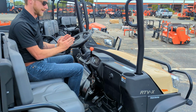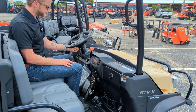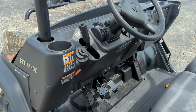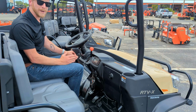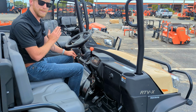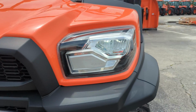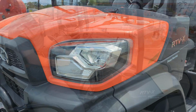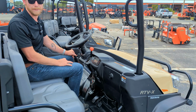Then here, of course, we're going to have our steering wheel with our tilt lever. We'll have our manual parking brake. And here on the left, we're going to have our horn and our headlight controls. Now this brings us to one of the other differences between the base model and the other versions, because the base model is only going to have a low beam on your LED headlights, but with the standard and premium, you will have a high beam option as well.